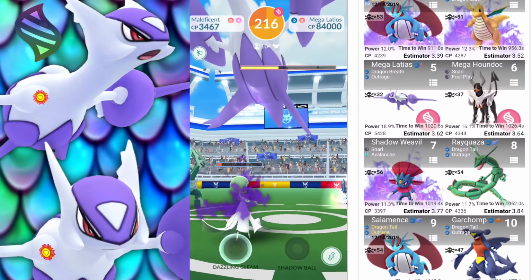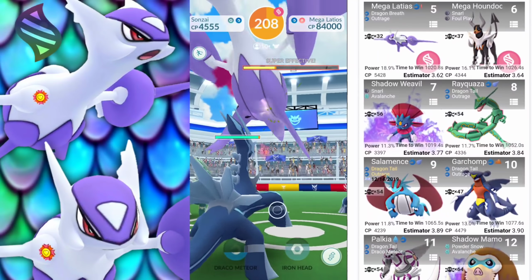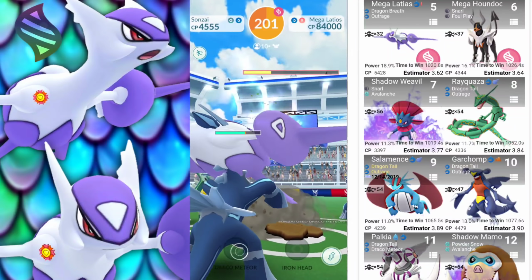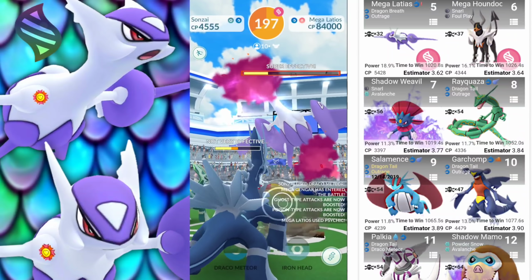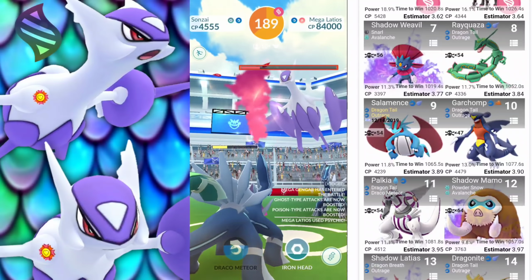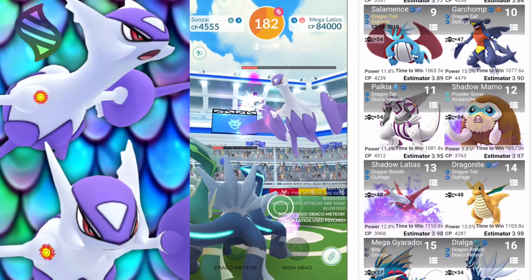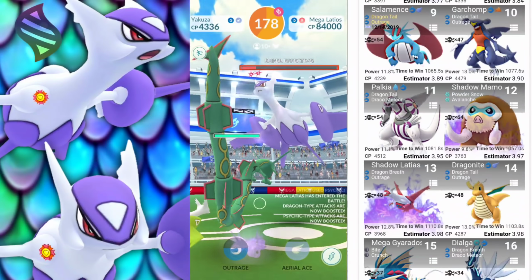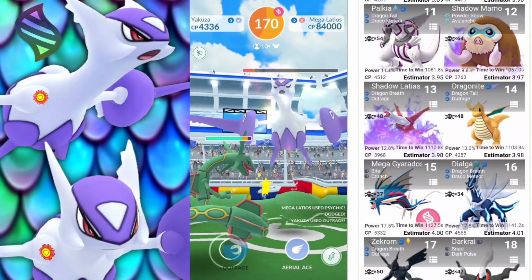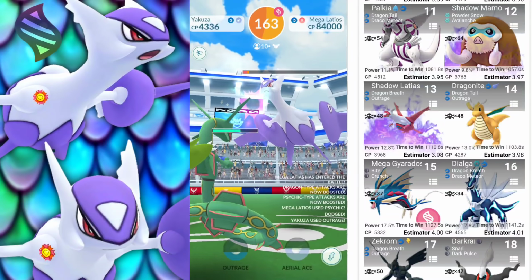Shadow Dragonite, Mega Latias, Mega Houndoom, Shadow Weavile, Rayquaza, soon to be Mega, which is going to be at the top. Regular Salamence, it has to have its Community Day Outrage move. Garchomp with Dragon Tail and Outrage. Palkia with Dragon Tail and Draco Meteor. Shadow Mamoswine with Powder Snow and Avalanche. Shadow Latias with Dragon Breath and Outrage. Dragonite with Dragon Tail and Outrage.